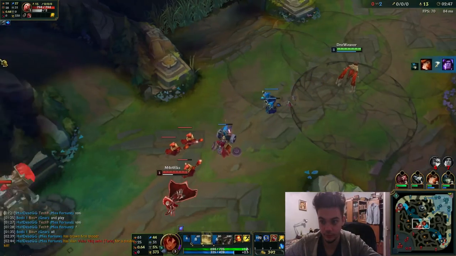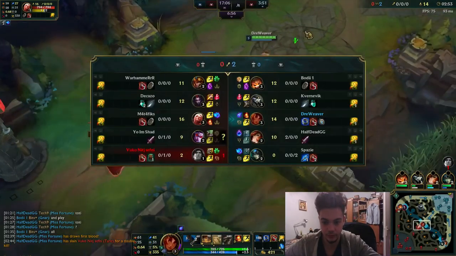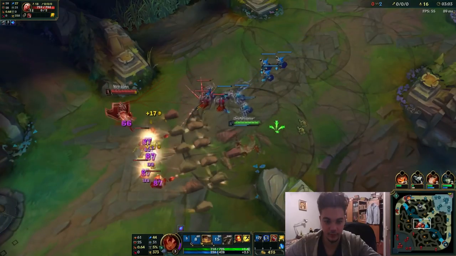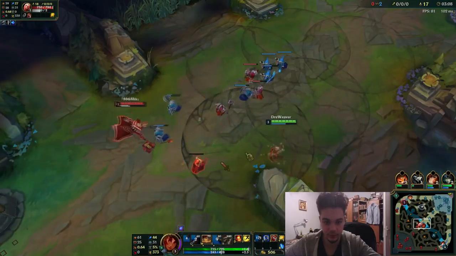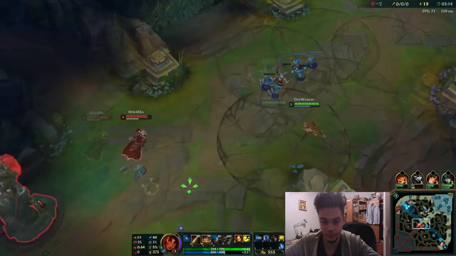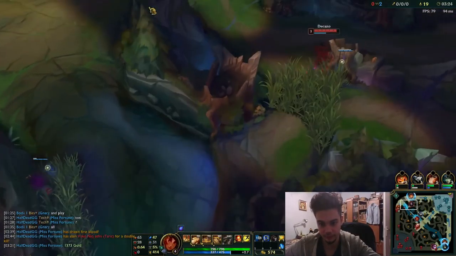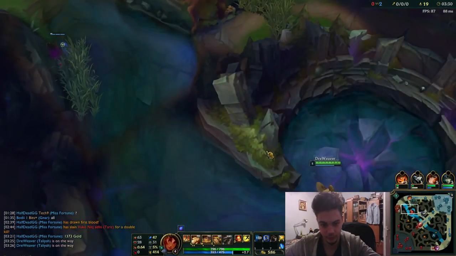Bot lane 1. Okay, they have Elise jungle now, that could kill me very easily, but she's top. I need to show you a little about the new keystone, the reworked keystone. Please don't take all the minions. Elise is still there, bot lane wins. I can poke a little now. I think I can catch Elise now. She's coming this way.